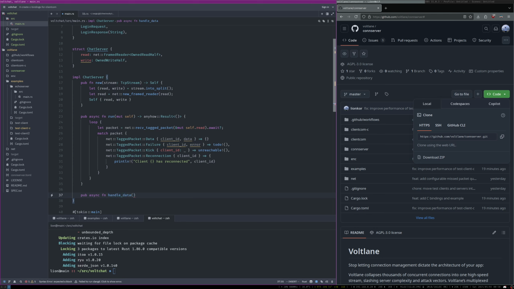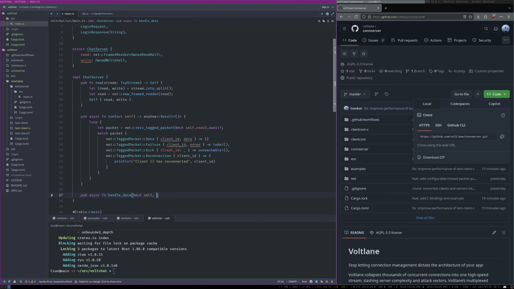Data. Okay, and so we're going to need to take the reference to self, and we're going to take, I guess, if we take the client ID and the data sort of separately, I think we should. However, this is just becoming very, very untestable.